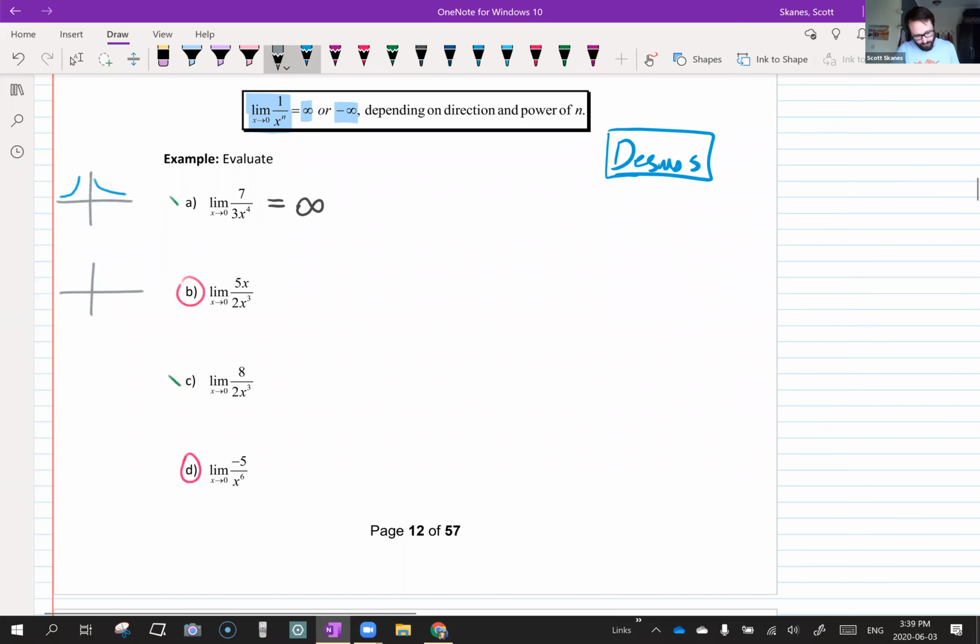What's the answer for this one? Well, the graph for this one actually looks like this. It goes down and up. So the first one was positive infinity. I should have actually put the plus. For B, notice as we go towards x equals 0, we get two different stories. One saying up, one saying down. So it doesn't exist.